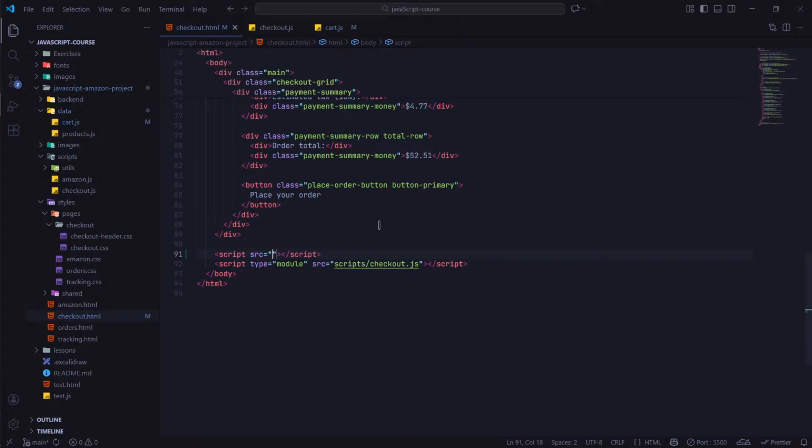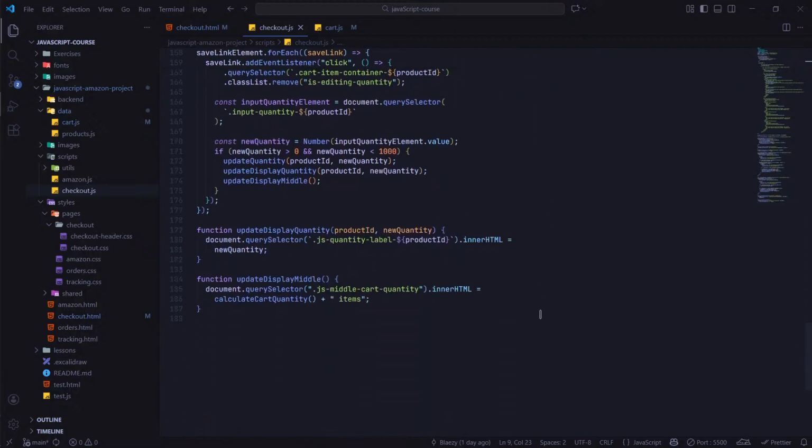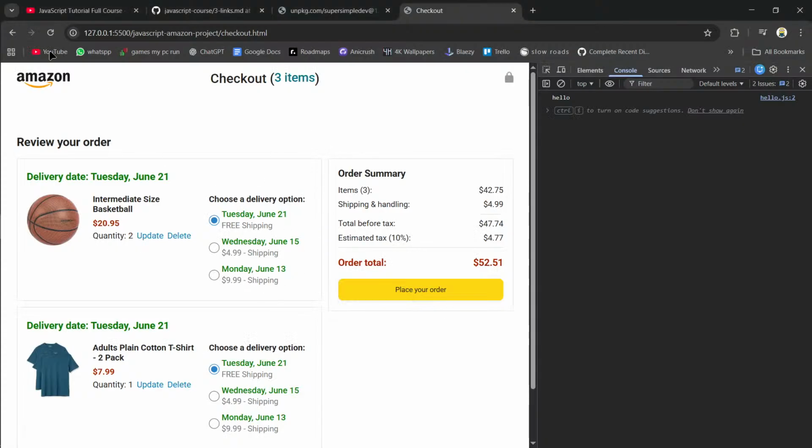Control C, Control V. Here is the link, and in the checkout, let's go to the bottom and run the function so that we can move on faster and don't get behind. Let's come to this part and refresh it so that everything is fresh. And here is a function running that says hello.